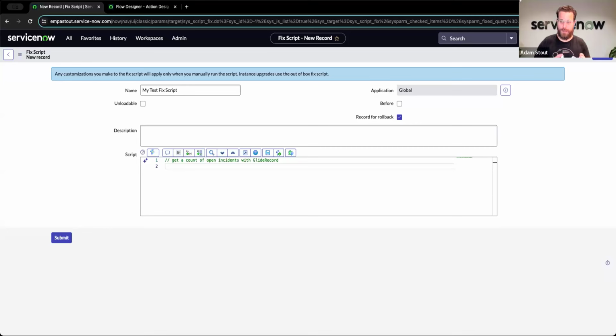This needs to be on your subprods. The licensing does apply to the subprods too, because generally we're actually going to use it on subprods, not on prod. It is not currently on PDIs. If you need to evaluate it, talk to your account team on how to do that. But actually getting it, you want to talk to your account team on what the best, simplest avenue is for you. It is not on PDIs, available to everybody. And you do need a license even on subprods. While with most things you can go to a subprod and activate whatever you want, this is not one of those. And I believe that's true for all of the Now Assists.